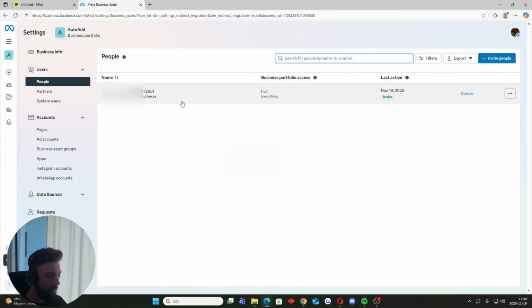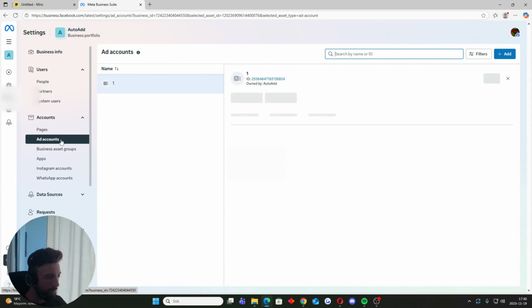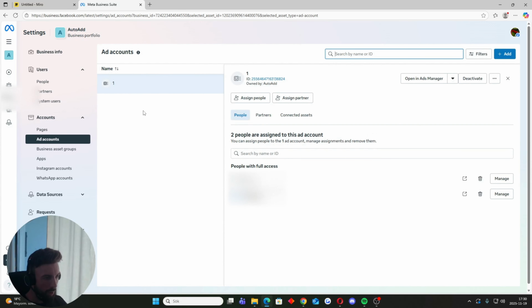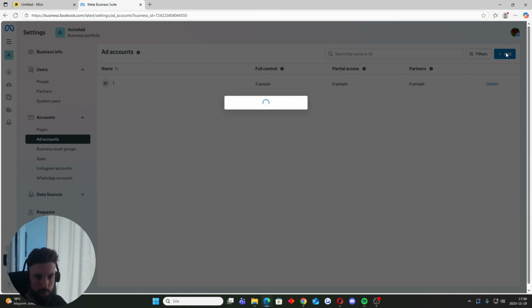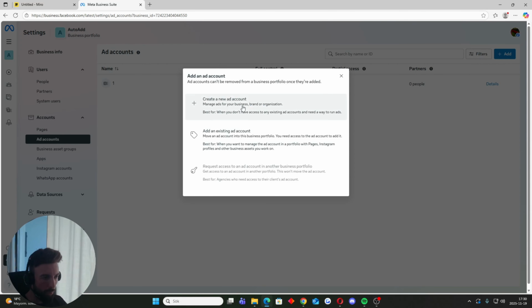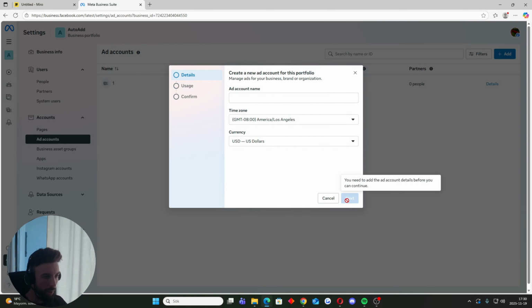And here in the business settings, we can navigate to the accounts and add accounts in the left menu. If you hit this, you will not see any ad account here. You're gonna have to add it. So you just click on the add button and then create a new ad account and just put in all the information and also your bank account number so you can pay for the ads.